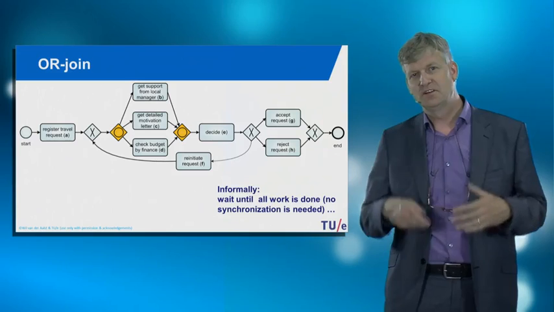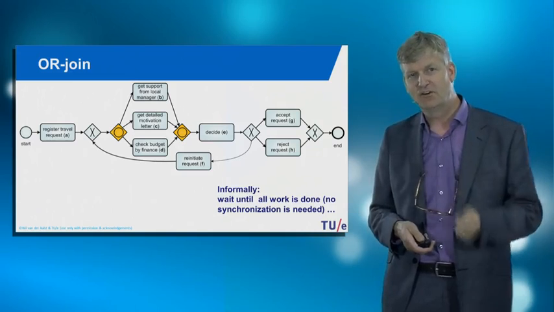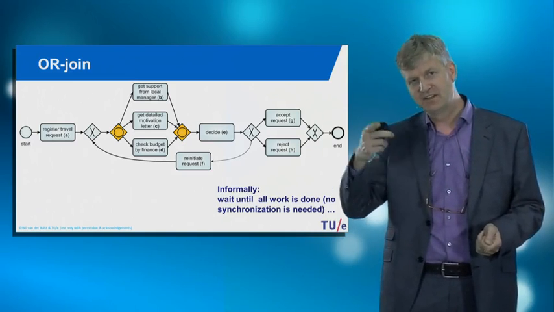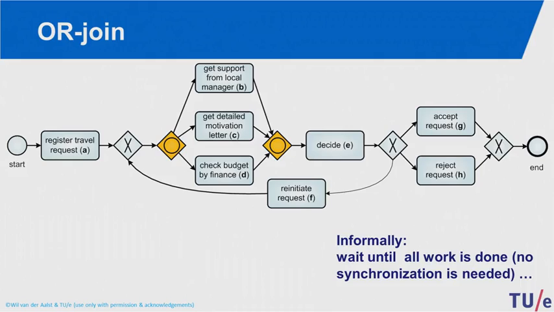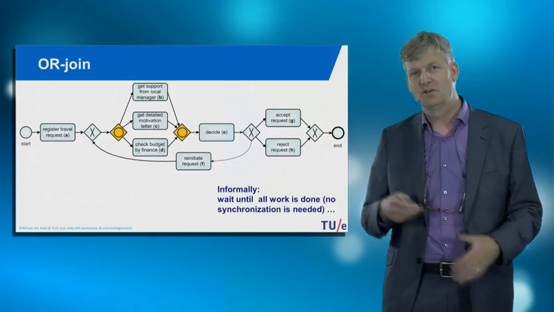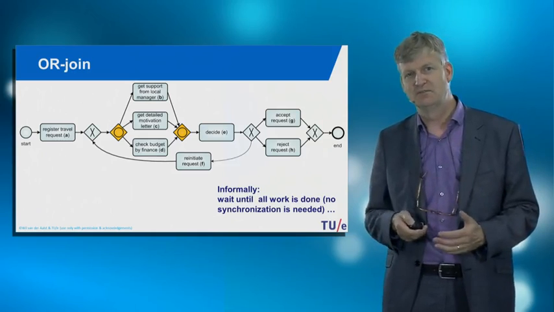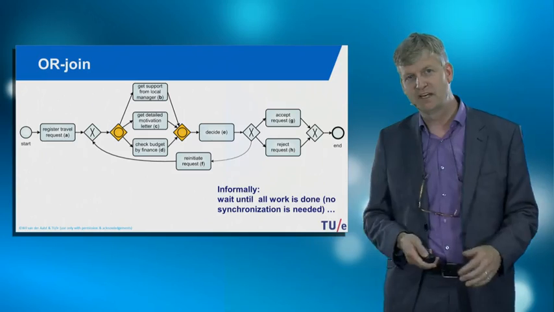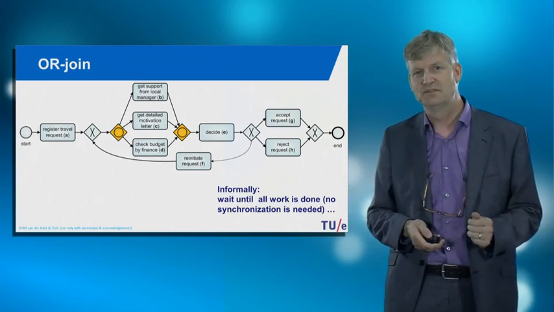Now we take this model and we have changed the AND split, XOR split, XOR join, and join groups of gateways by a so-called OR split and OR join gateway, indicated in yellow here. So still the original behavior is possible, but of the three activities in the middle, we can take any subset of them. So we can execute all three of them, we can execute two of these three activities, or just one of them.